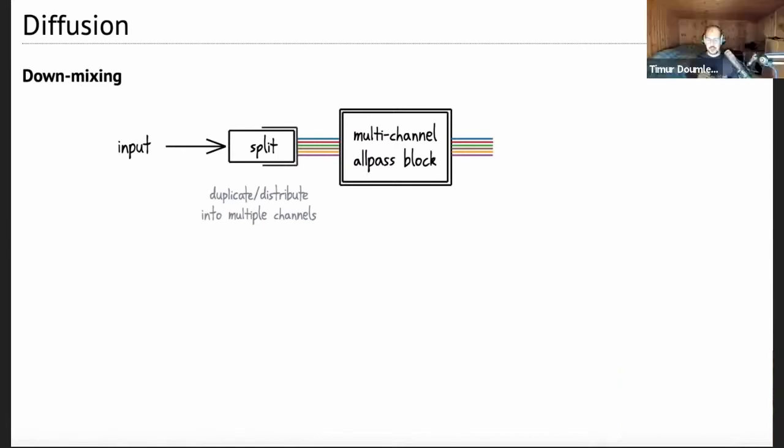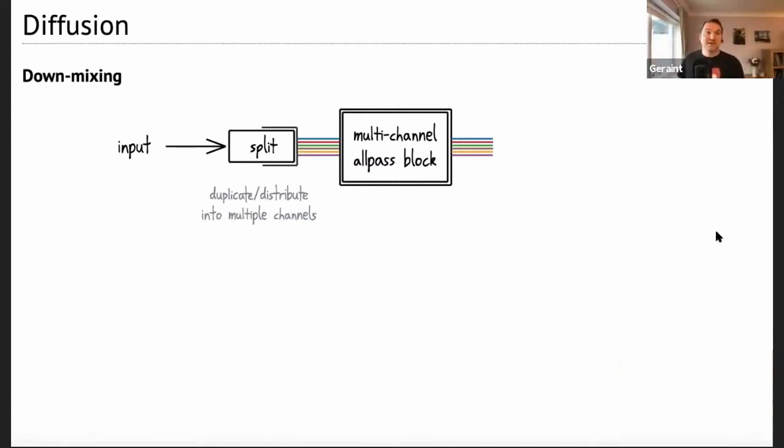Can I ask you a question right there? Yes. Something I was a bit confused by at the very beginning: how do you split a signal into channels? Do you just copy them? Is it certain frequency bands, or what is it? You can just duplicate it. If you've got 1 or 2 channels of input and you're operating with 10 channels or something internally, you can just repeat it.